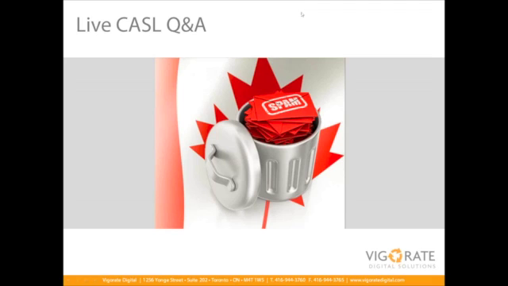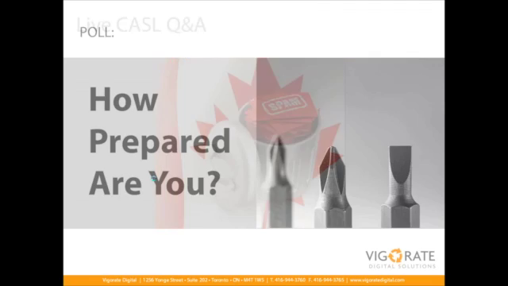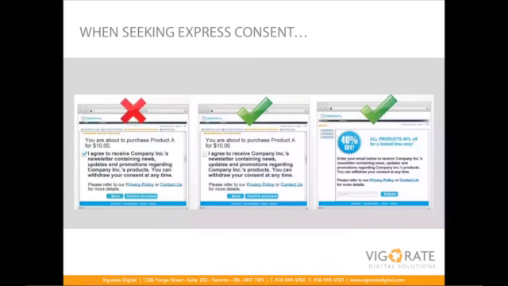Duran, do you have the slide in there that shows the CRTC examples? Yeah, just pop that up. So I think the short answer is no, and the CRTC has actually provided some useful guidance on this. These are shrunk down a little bit, so they're a little bit hard to read, but the point is that the CRTC has said that pre-check boxes aren't okay. They provide an example of a pre-check box, and there's an X through it. An unchecked box, that one's okay, but then the third option, and this makes a lot of sense, is that if you actually have to enter your email address into a field and click submit next to a clear purpose statement, well, that's sufficient evidence of express opt-in consent in the CRTC's view.